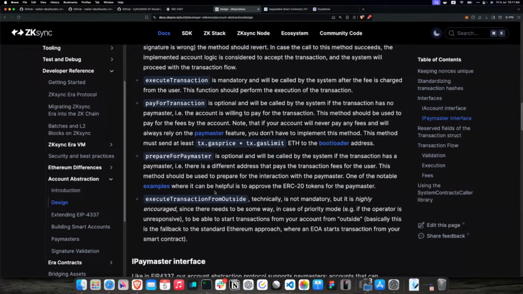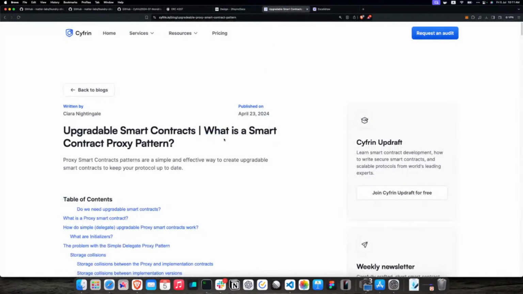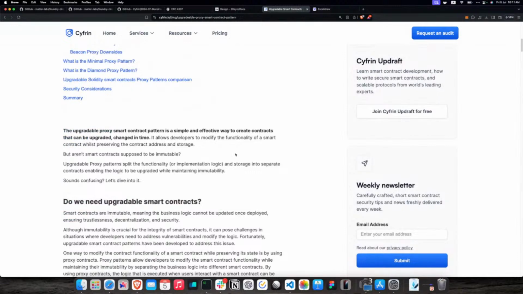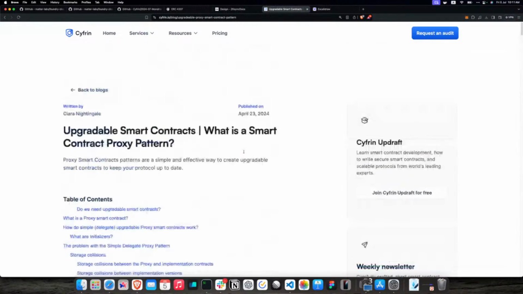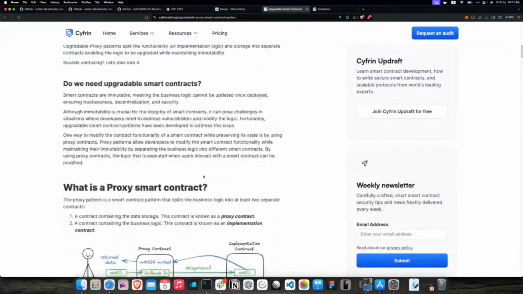Additionally, another thing you need to understand to be able to successfully audit this project is upgradable smart contracts, or the UUPS pattern. For that, don't forget to also check our article on the Cyfrin blog about upgradable smart contracts and the proxy pattern, that I'm going to also pin in the comment section.